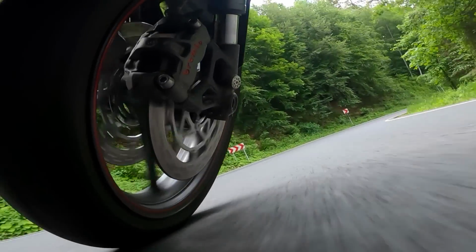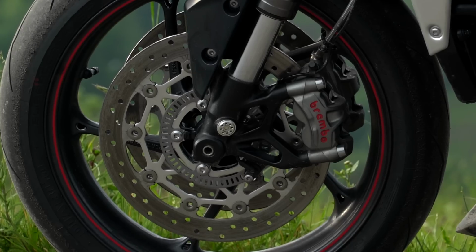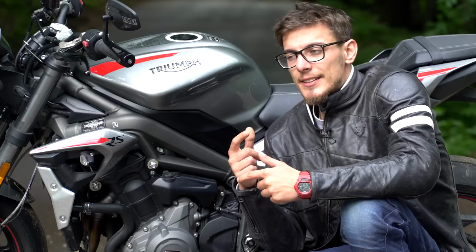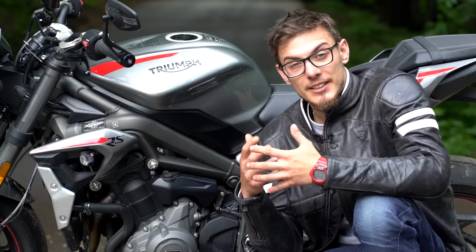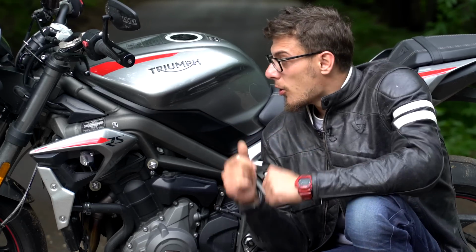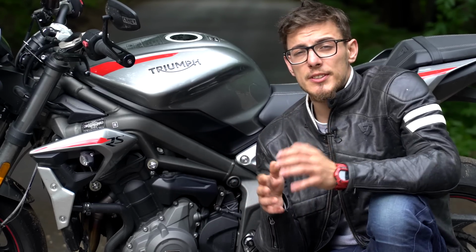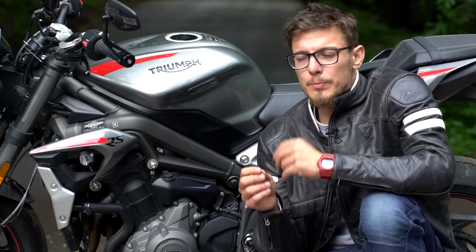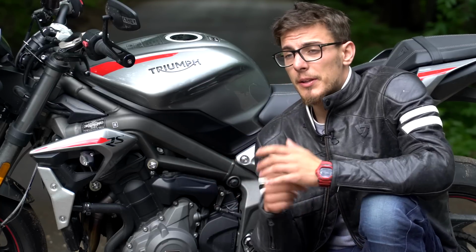The braking power comes from the M50 calipers on the Triumph, a braking system provided fully by Brembo that gives you a lot of feel and a lot of consistency while braking. It will gain some heat, and afterwards it will become better and better. So it's pretty nice as a feeling because it's just like a track machine. Also, I'm talking about this Triumph because it was one of my favorites for this test, and I spotted some things that I need to tell you guys about the quick shifter, about the auto blipper.